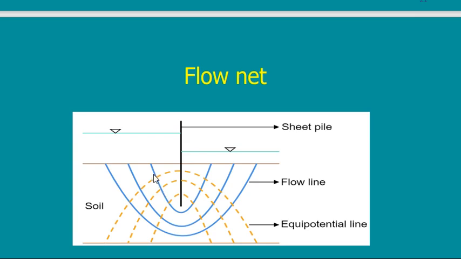But suppose the sheet pile wall was not long enough, so water managed to seep from the other side and it reached up till this level. So there is part of the pressure that was consumed. Why? Because I had here a pressure of say H1 and I have here a pressure of H2 which is less than H1. Where is this difference? The difference was consumed in pushing water to move from this point to this point.